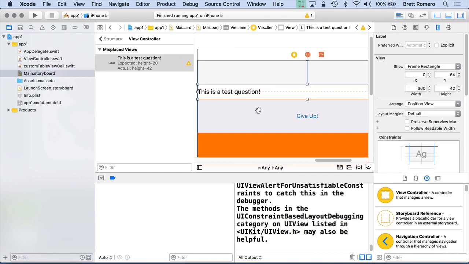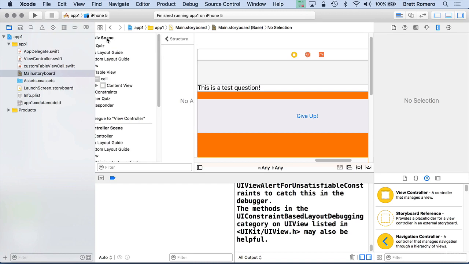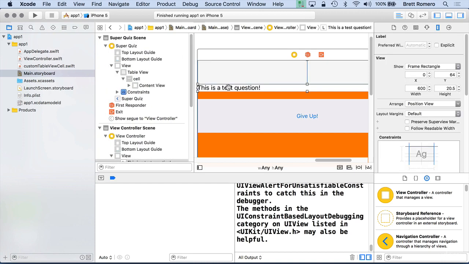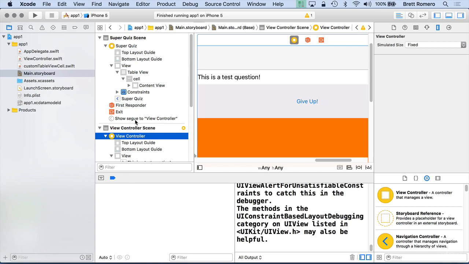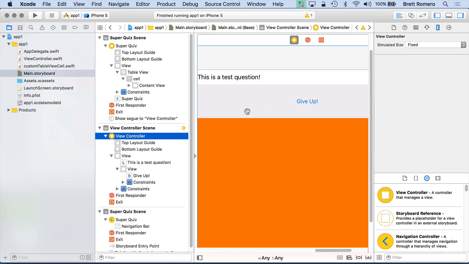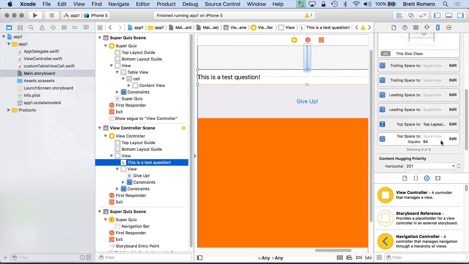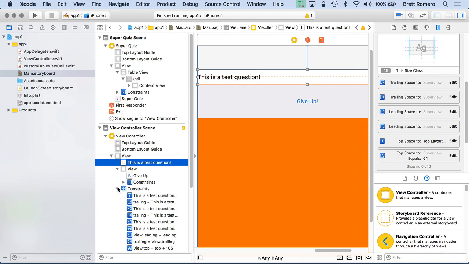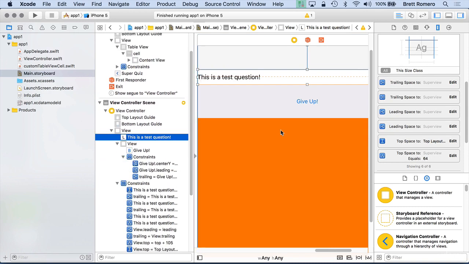So let's see here, I'm going to go ahead with this. I think that may be causing problems. All right, so that is gone. We want to fix this height, go back to 42, expected 20. So I think I need to remove an older constraint. If I go into this label, look at the constraints here. I'm not sure where it's coming from that it's wanting that 21. I'm not seeing that. So this constraint is for the button. We don't need to worry about that.